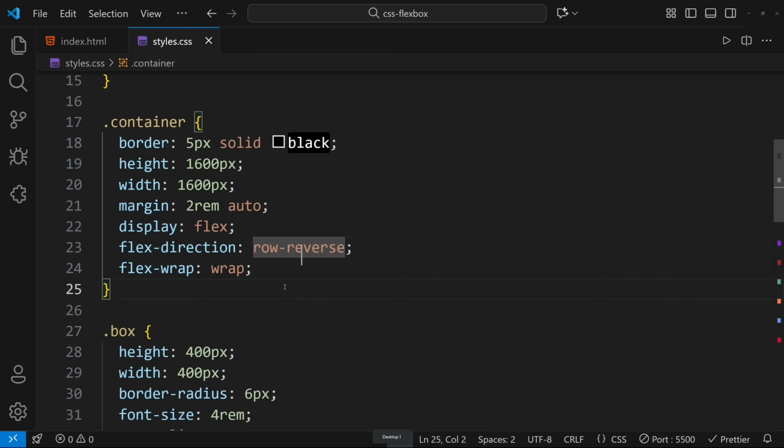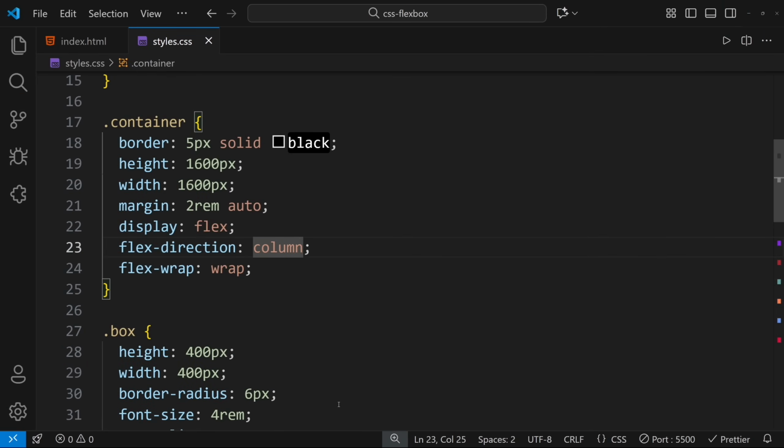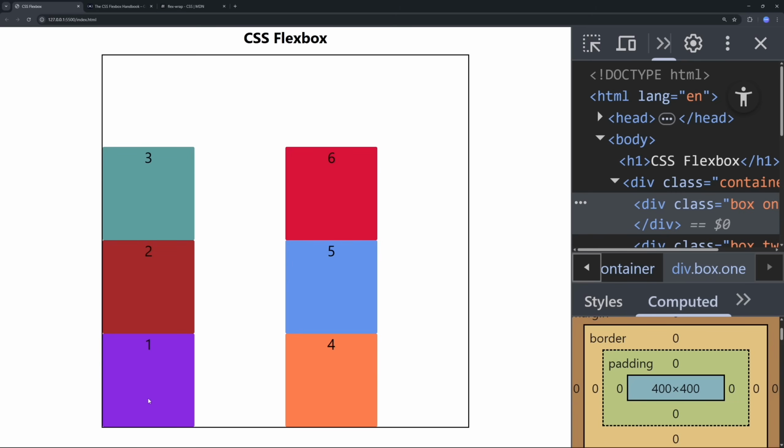Now we can just go here and do something like row. Now we can do something like column as well for the flex direction. So currently the main axis is going from top to bottom and the cross axis is going from left to right. That is why the new column is at the right side. Now we can do something like column reverse as well. If we do that, then as you can see, the main axis is going from bottom to top right now, and the cross axis is left to right. And that is why this column is currently on the right side.